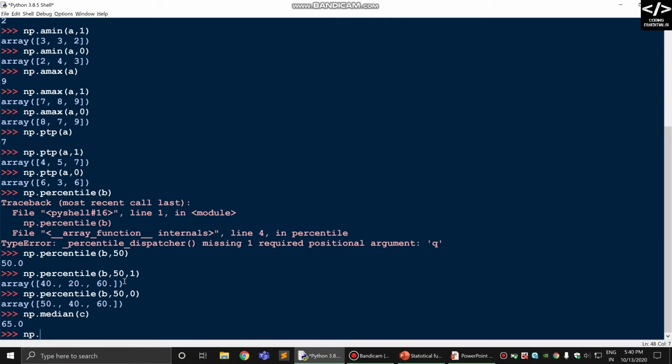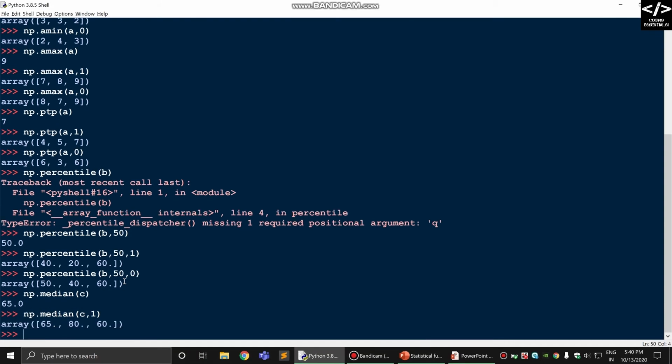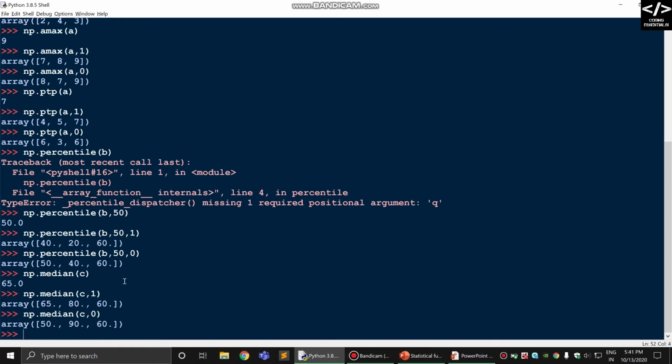Now np.median row wise, c comma 1, this is the median for row wise, and np.median column wise, c comma 0. So this is the median column wise.